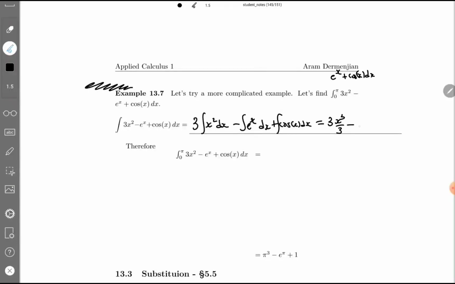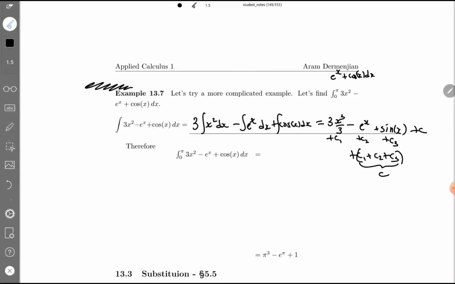So what do we have? We're here, and then this gives us this plus sine of x. And then what we need is a plus c. So some teachers will actually have you do something like this. We'll have you do plus c1, plus c2, plus c3. And technically this is slightly more correct, but what I'd like to do is just put them all together, do this, and call this c.